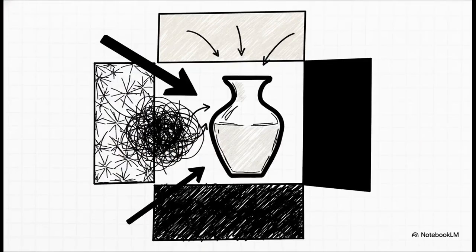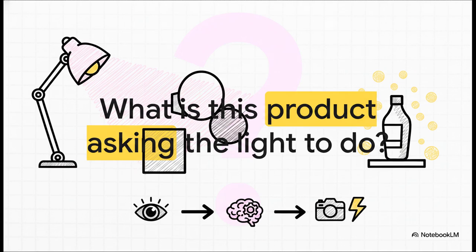Let's look at exactly how the room actually shapes that light. A white wall acts as a giant fill light, bouncing all that illumination right back onto your product. A dark wall, it's doing the exact opposite. It swallows up stray light and increases your contrast. Nearby bright surfaces can create messy, unwanted reflections, while nearby dark surfaces can create really elegant edge definition. Your walls and nearby surfaces act as invisible cards and reflectors. And this is exactly why two people using the exact same lamp, but in two completely different rooms, will get vastly different photos. Which brings us to our final and, honestly, most important question.